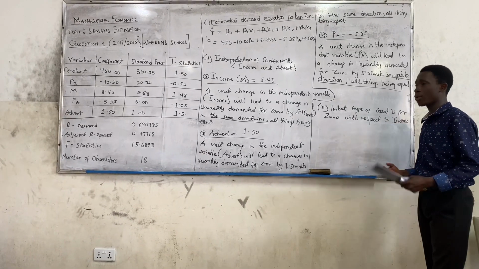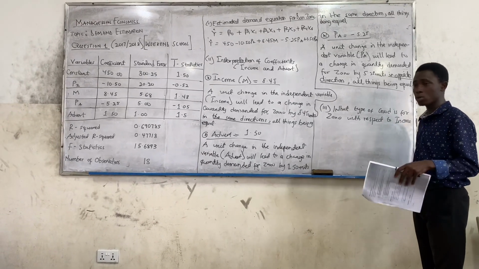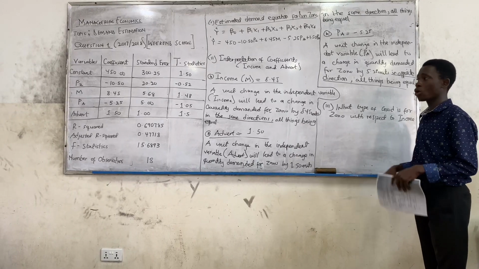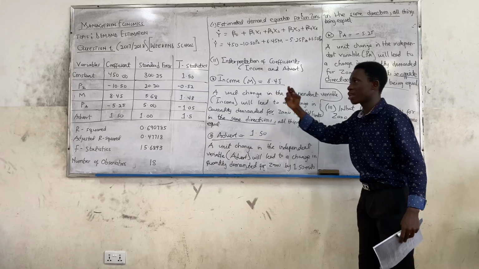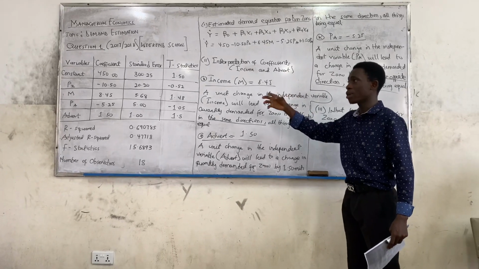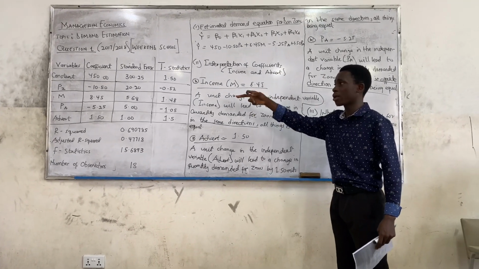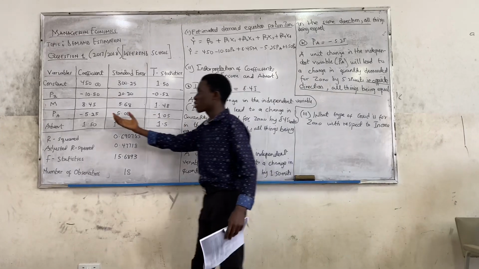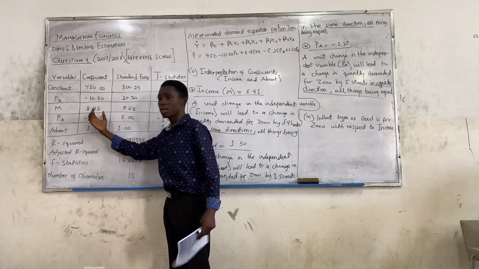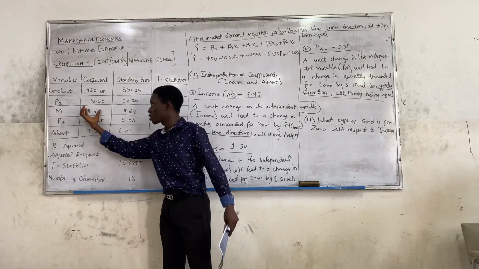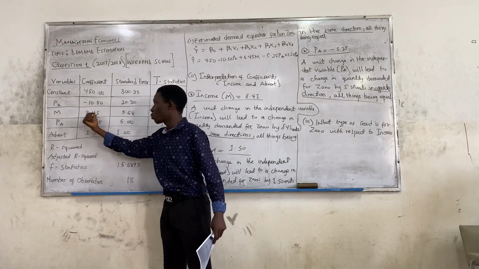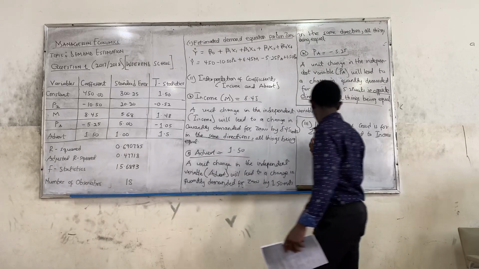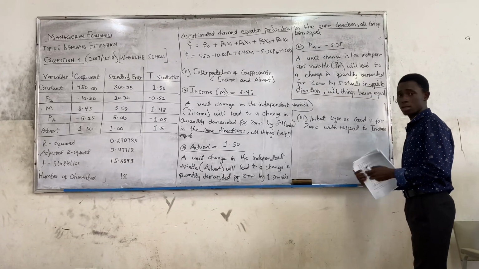Whenever the question states what type of good, they're asking for either a normal good or an inferior good. A normal good and an inferior good fall under what? Income. So you come to the table and check the variable or the letter for income, which is either a capital I or a capital A, and check the number. Is it positive or negative? If it's negative, then it's an inferior good. If it's positive, then it's a normal good. So there's an I, 8.45. Therefore, the good for example is a normal good.